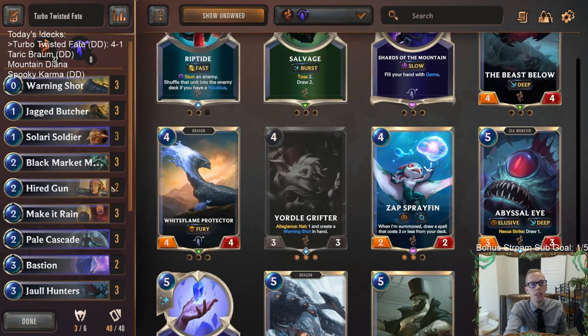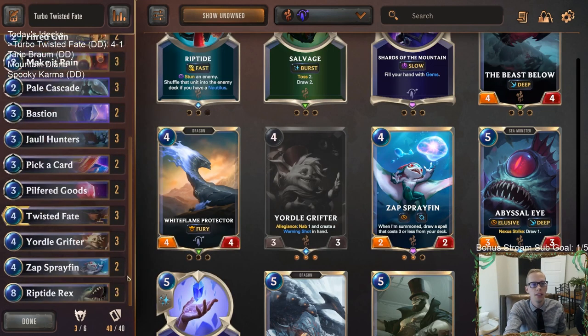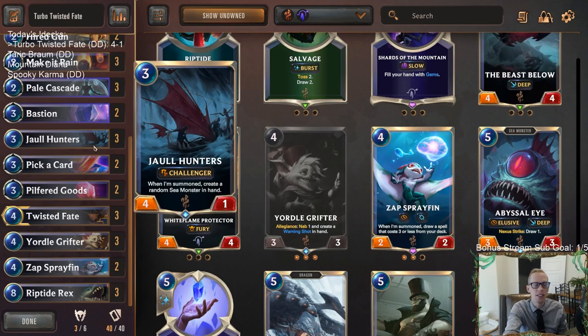Anything else? We did have those three games against Lee Sin Zed, I keep saying Twisted Fate for them, where our deck looked really strong, and Jaw Hunters in particular looked really strong.